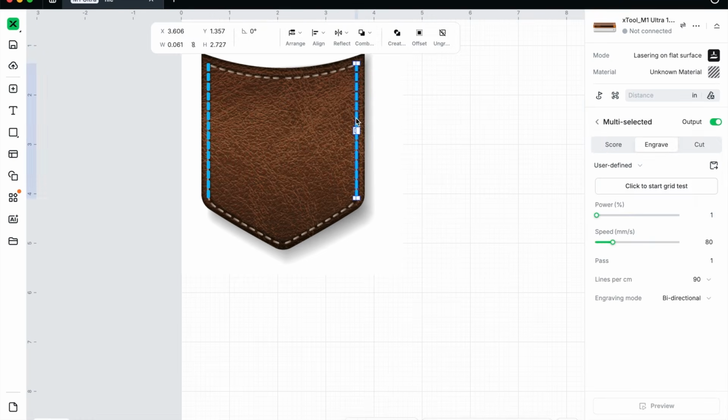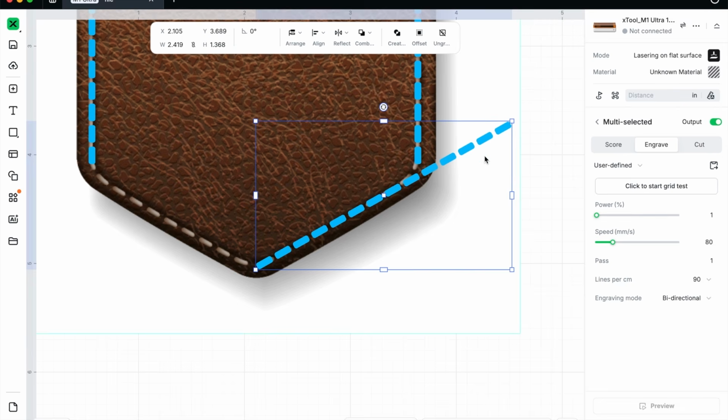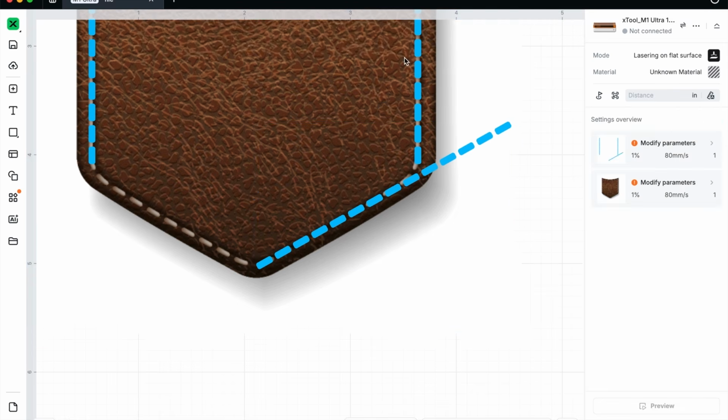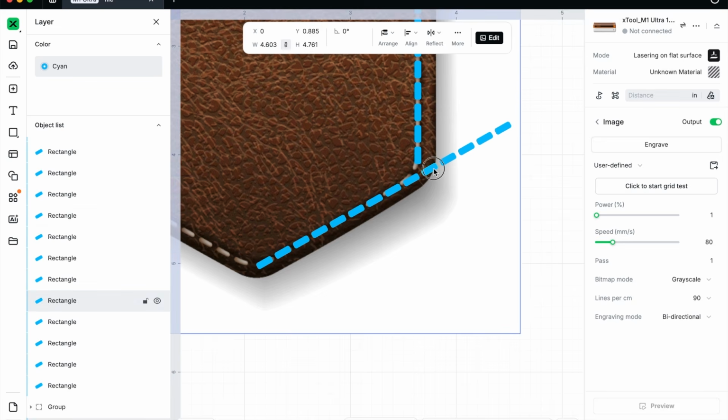So for these bottom pieces, super easy. We copy and paste this straight line. All we have to do is get our angle correct and we're good. So I'm going to go ahead and zoom in a little bit so I can try and match this. Again, you wouldn't be matching the patch stitching, you would be matching the angle. So all I'm going to do is lock this image so you can see it.